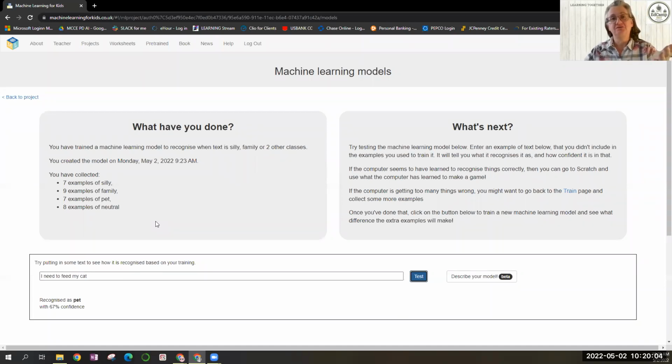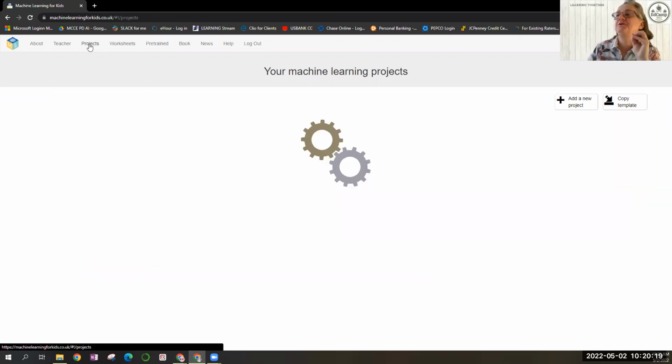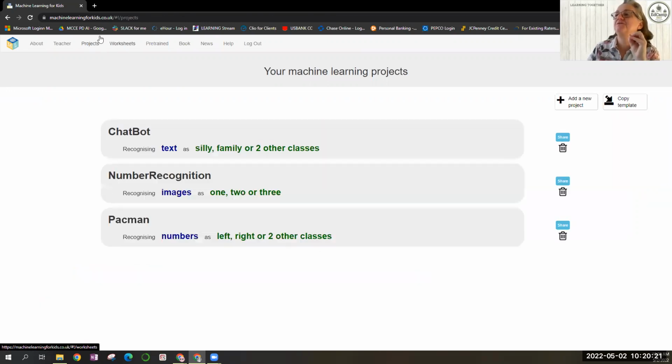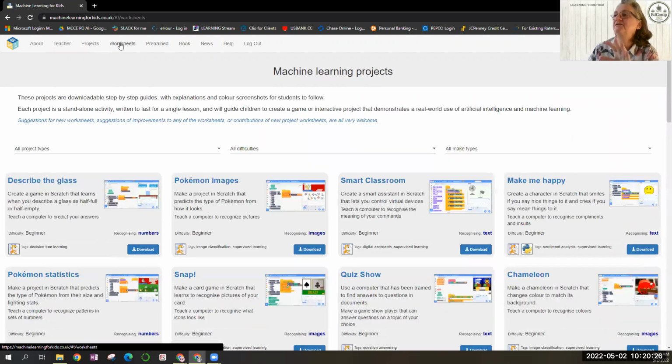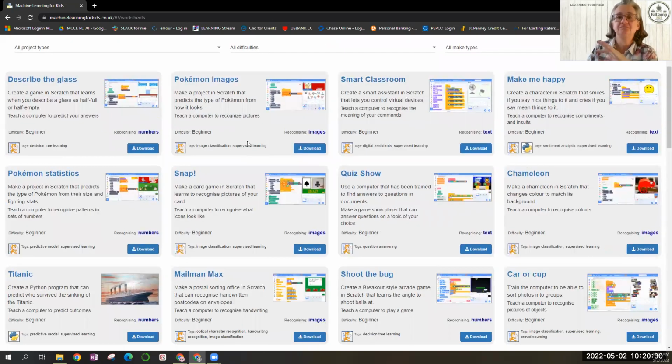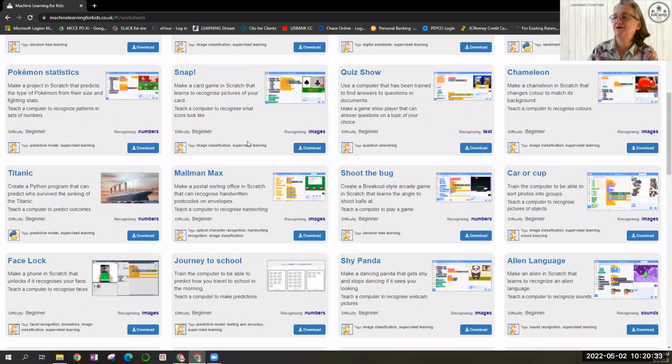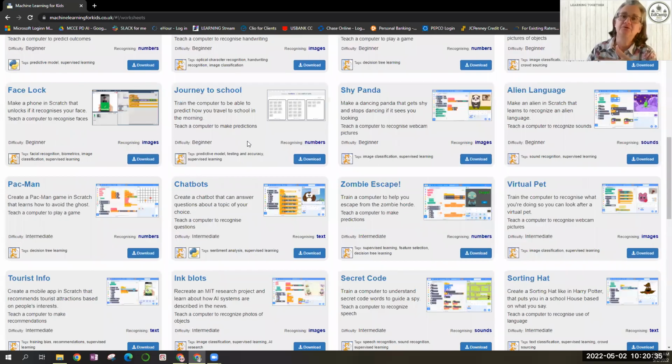So, okay, what does this mean? So a lot of things. You gave an example of collecting some data, identifying some labels, training a model, and testing a model. But you could take this a step further, and you could take this model, this equation, and you could put it into a program. So if you go up here, and anybody, regardless of whether you're logged on or not, can go over to worksheets. And here are full instructions for taking the model you just built and putting it into a program.